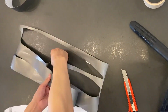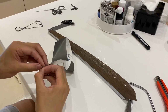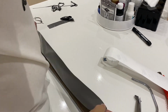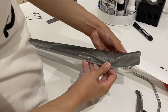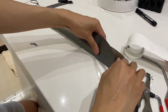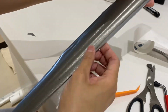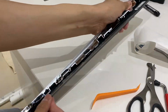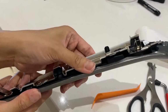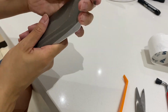Now for the door panels, it will take a lot more effort to pry the piece off. I'll link a video on how to do it below. Once that is off, you're going to do the same process again. It's important that you do the bottom first, the area closest to the metal piece, and work your way up by doing the smaller corner first before proceeding to the bigger corner, because that corner is a lot more curved and you need it to wrap around nicely at the last stage.